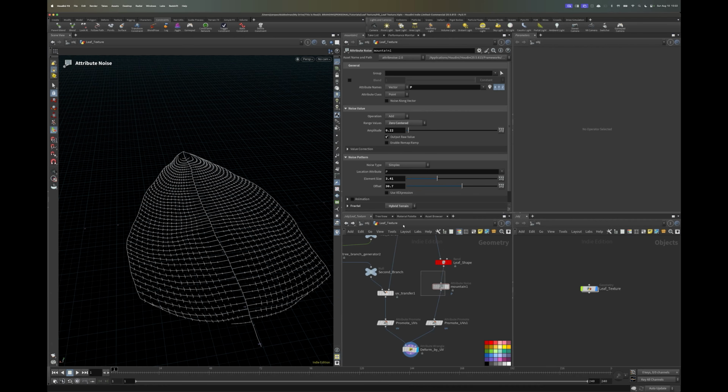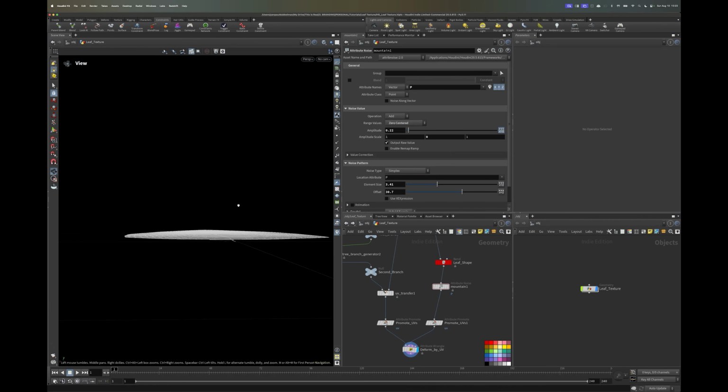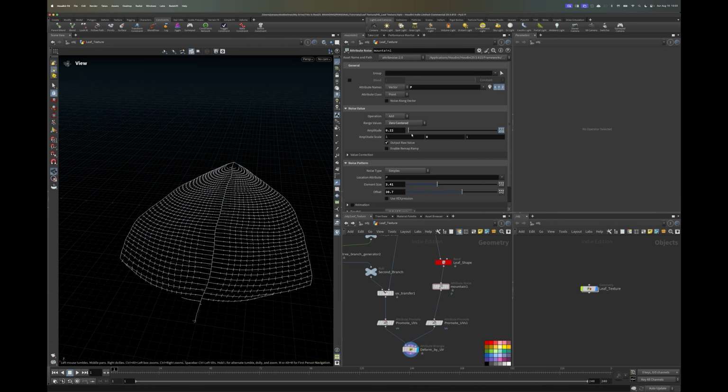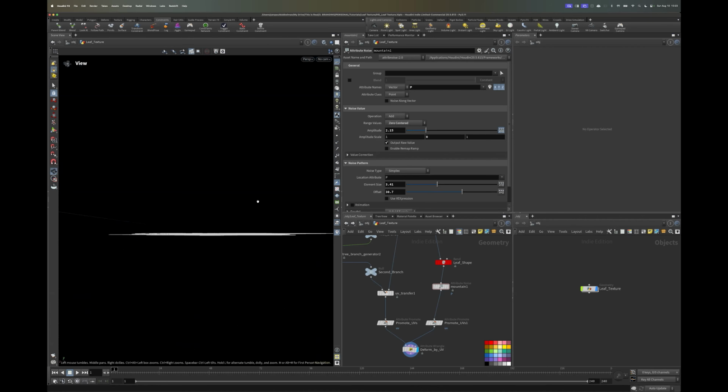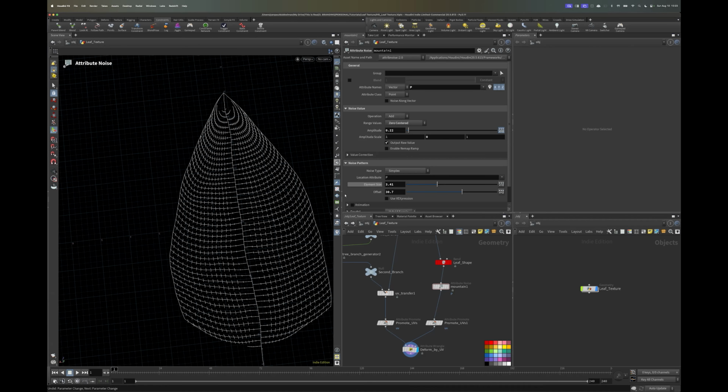And just one thing about this mountain noise: make sure that if you go to the amplitude here, you turn off this noise along vector, because we don't want that in this case. And then in the amplitude, you can press this button to split the amplitude into 3 different axes. And the second value, make sure it's set to 0. That way everything stays flat, even when you're distorting it. It's still flat. This is, I would say, about half the magic that we're going to be talking about today.